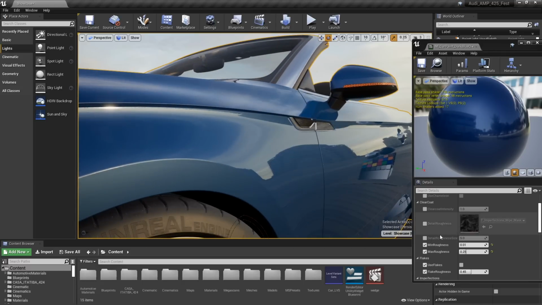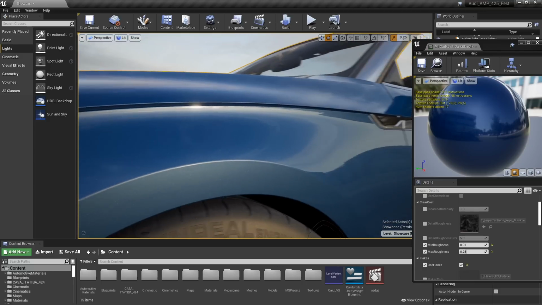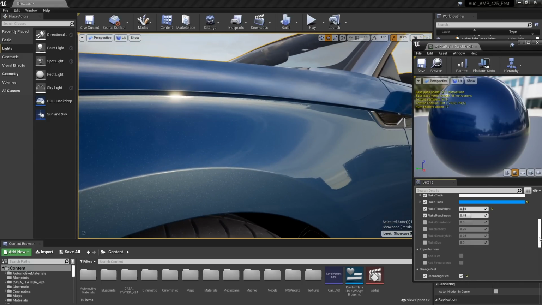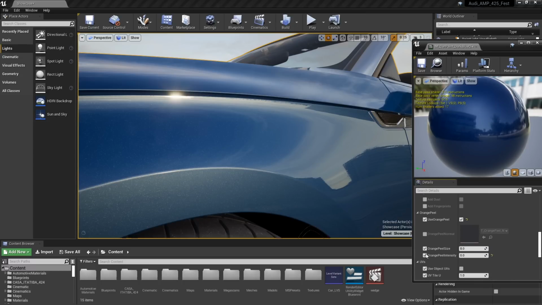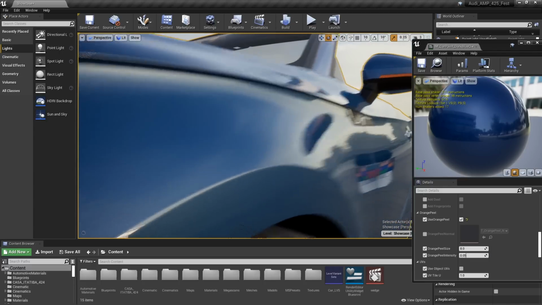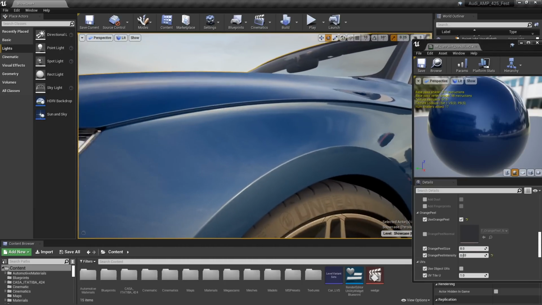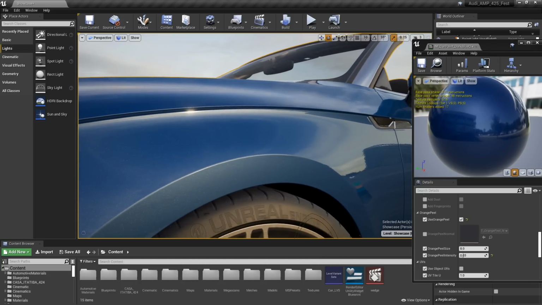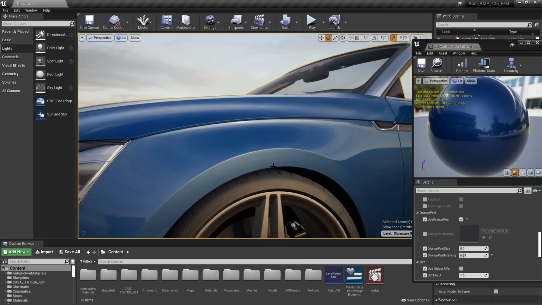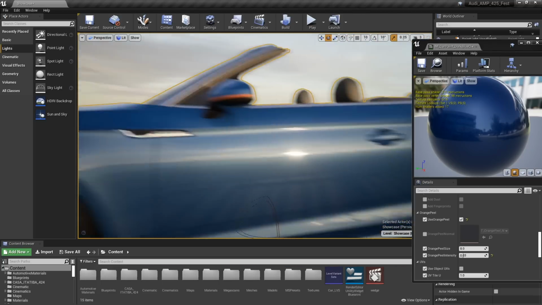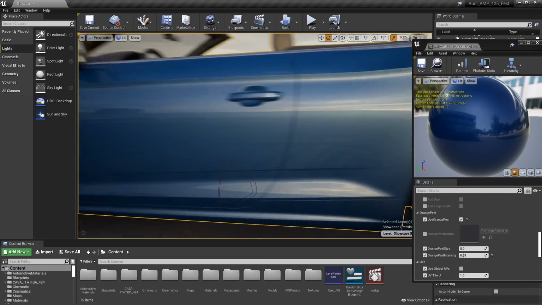Now, another one that I always like to do is let's get the metal flake back on. So you just kind of get that nice little subtle metal flake inside of there. I didn't really change any of the values on that normally, but I do go in here, and for the orange peel, I've got it zeroed out. The default value of 0.05, it's good, but for my taste, it's just a little bit strong. So I normally drop that down to like 0.03 or 0.04, something like that, just to still have a little bit of the peel in there, but it looks like it's a higher quality paint job. So those are a few of the things that I often change to get the overall look inside of it.